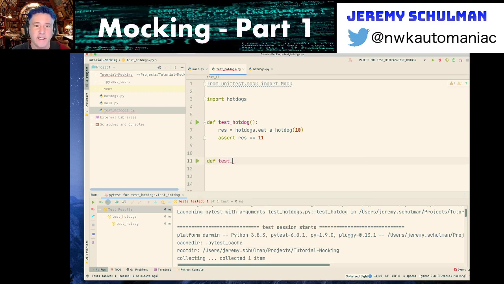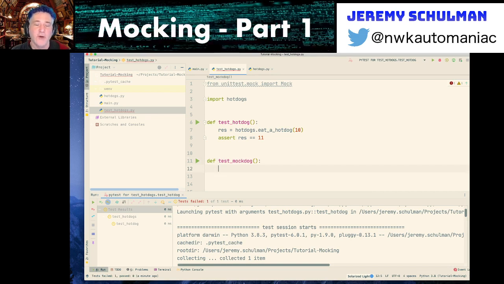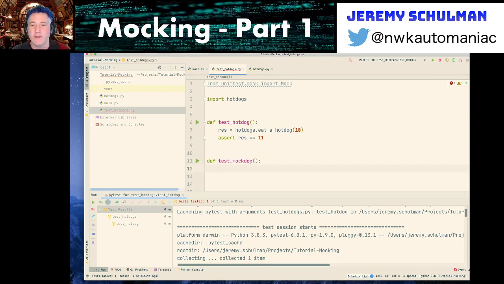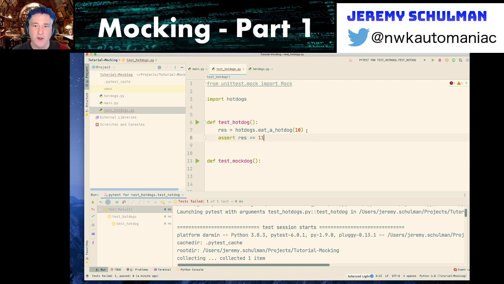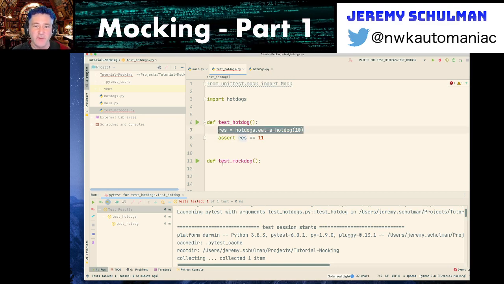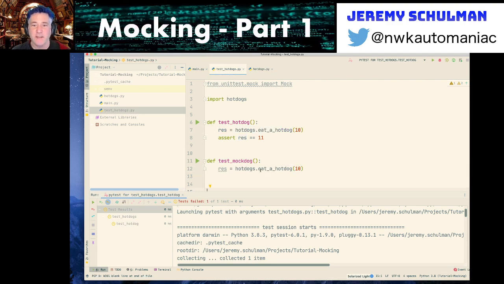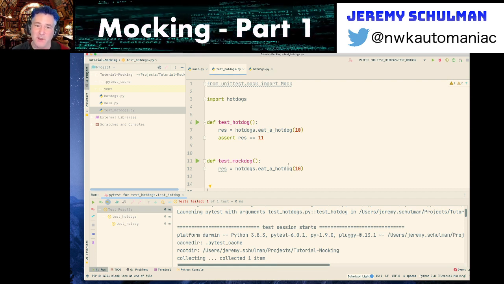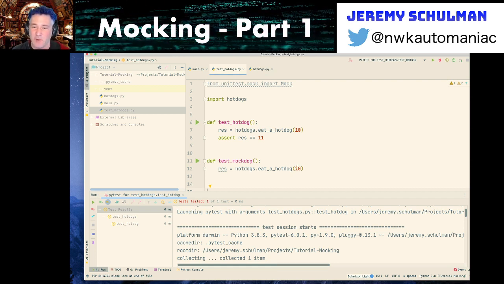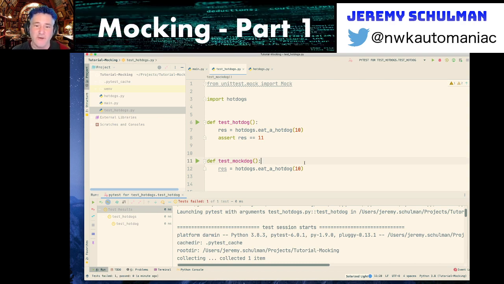And I'm going to say mock dog, right? So what we want to do is create a mock of this function. We're going to call this function just like we did before, but now we want to change eat a hot dog. Let's say, just for the sake of argument, we want to make it return not what we passed it, but a fixed value.